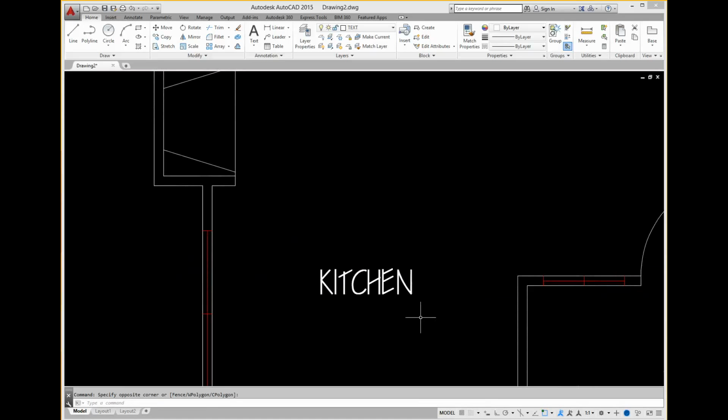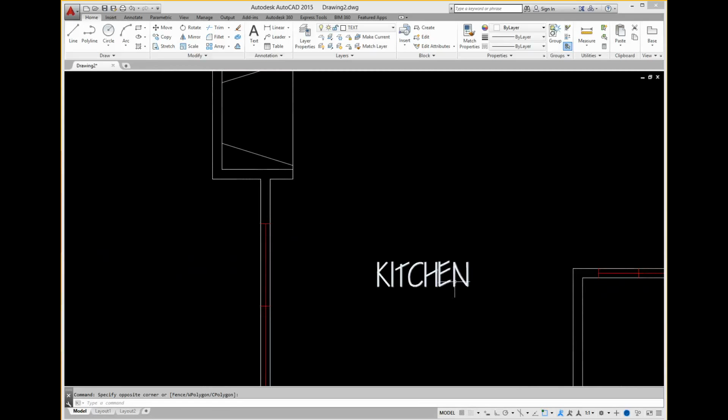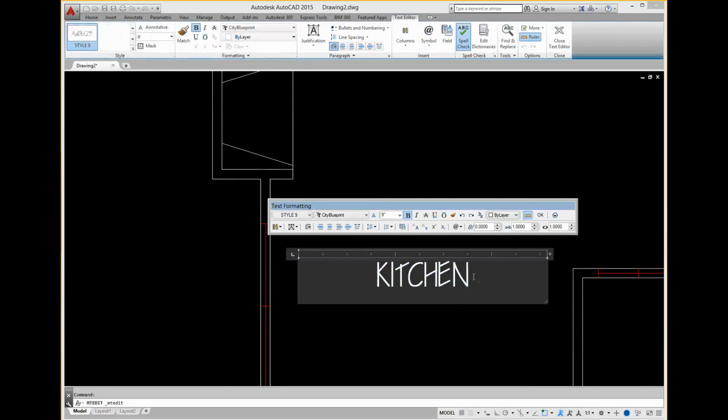So when you go to select it, make sure that you can see it highlighted, and then double click, and that opens it up. Now click to the side and hold down the left button on your mouse and scroll across it to highlight it, and then just overtype it.